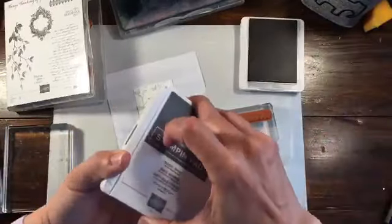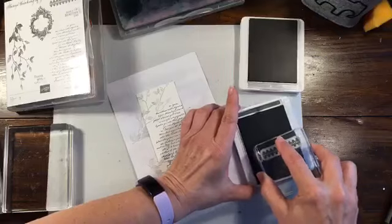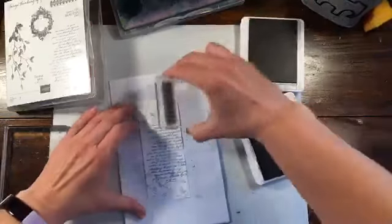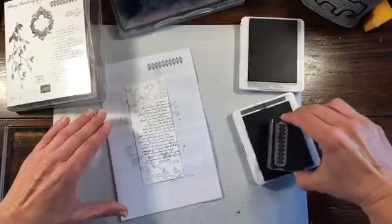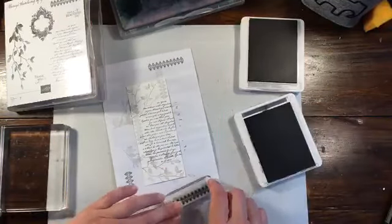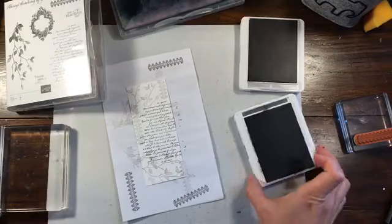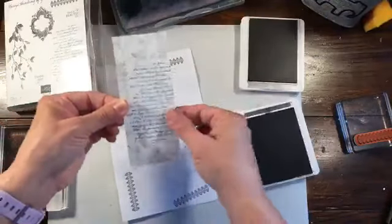So for something different, I'm actually going to do this one. I have this little, I guess it's like a filigree. I'm actually going to stamp this with the basic gray, but I'm going to stamp it off once first and kind of see. So you have like a different shade of the gray. And I don't really want to do too much. But one more thing I'm going to do. So that's going to kind of be it for now. And then we'll add our sentiment.